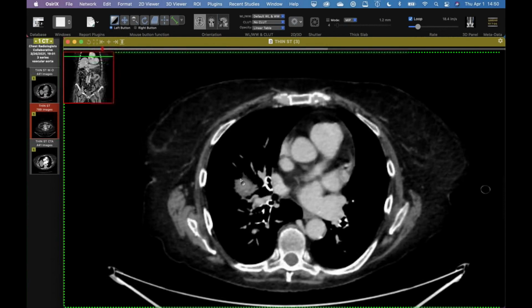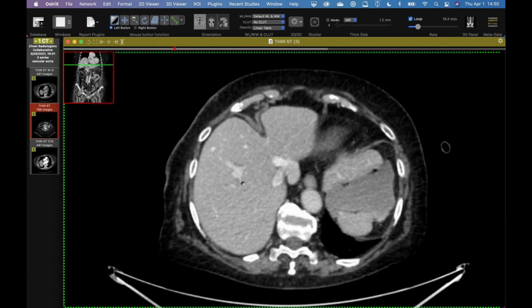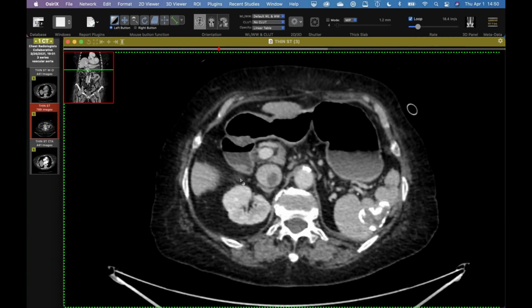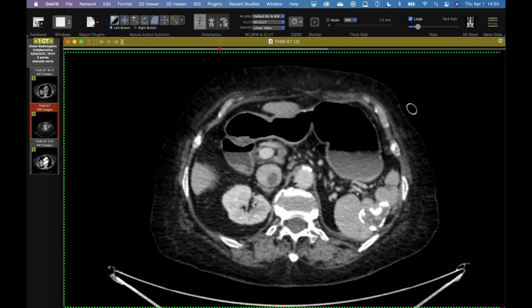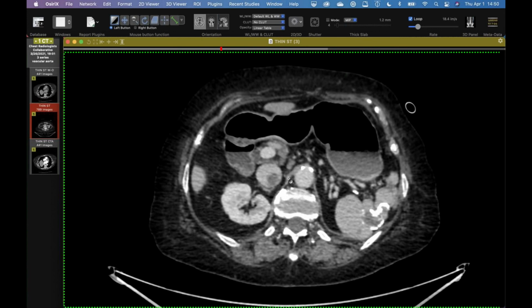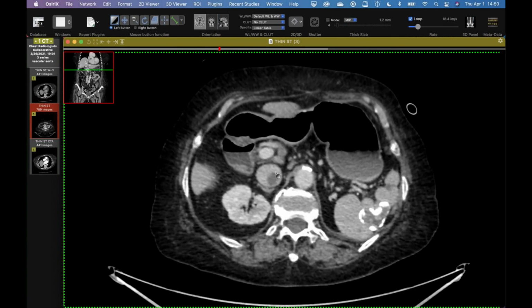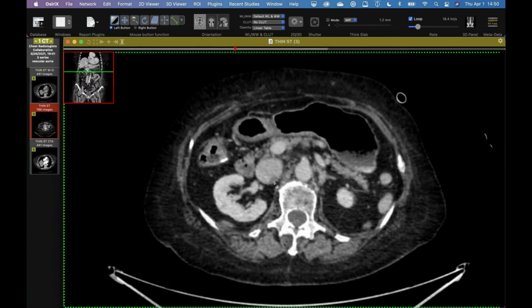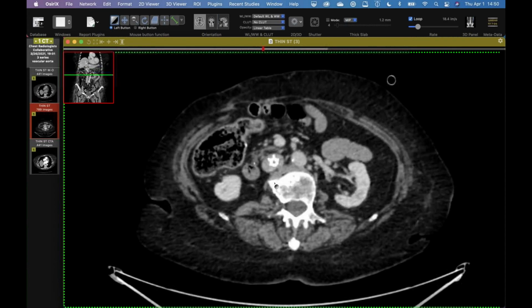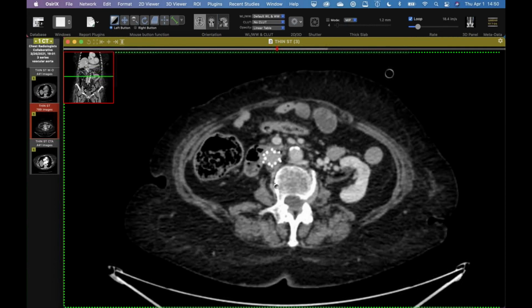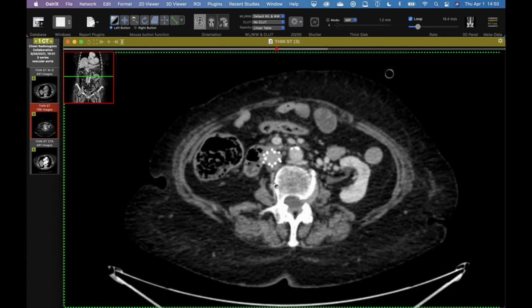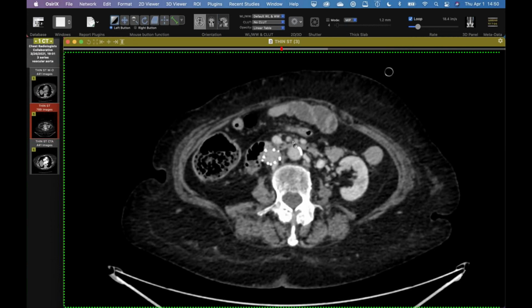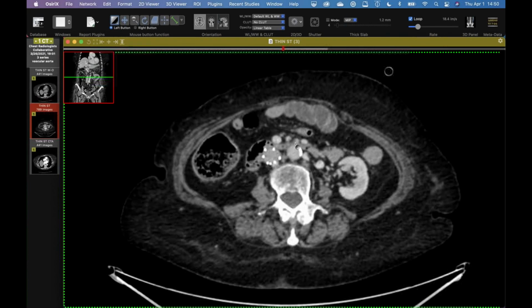So this is an interesting case. I think I showed a couple to you. This was originally noted on an abdominal CT that was done for some belly pain or something like that. One of our residents noticed this, and that's how we got to the chest. You see there's a clot here in the inferior vena cava, and there is a filter just below the renal veins in place. So we have a clot going through there. And then there's also a thrombus in the superior mesenteric artery right at that bifurcation there.